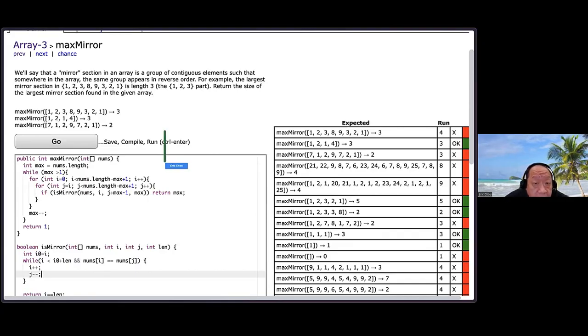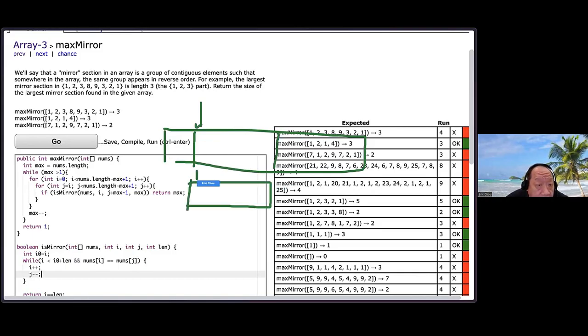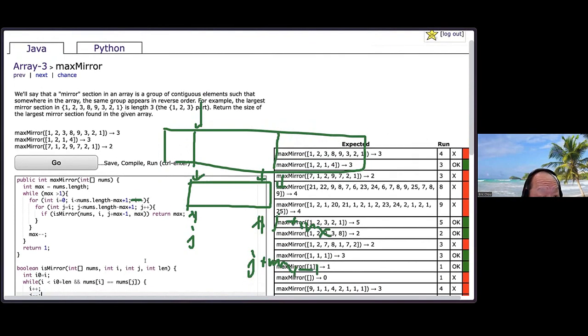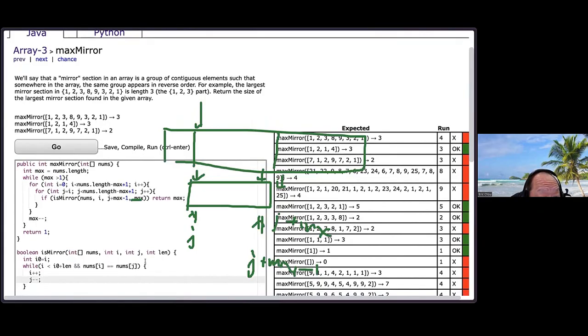So I is the first number you have. J is the first window size right here. So this one is J. This one right here is J plus max. So this one is actually J plus max minus 1, and that's also correct. So the max you pass there, so this is mirror, the parameter is correct. Now, this is a mirror function. You do pass in I and the J plus max minus 1. That's the last one you have.